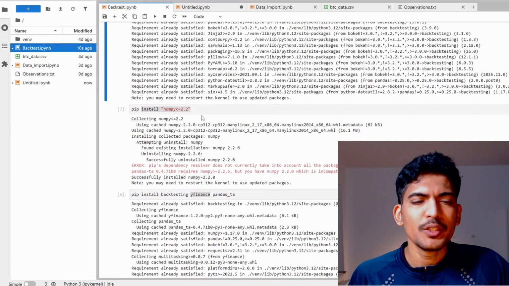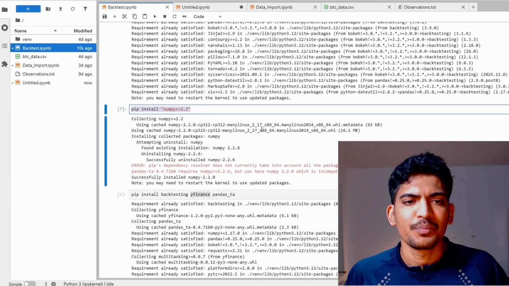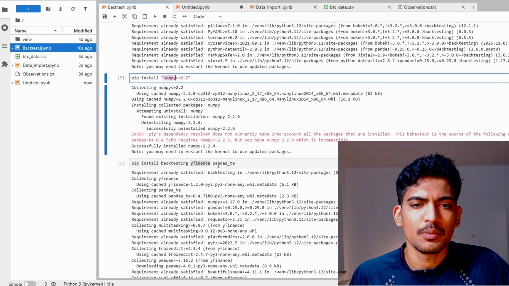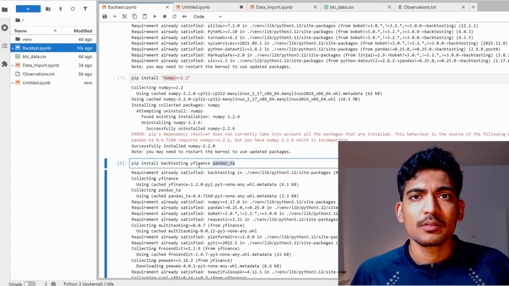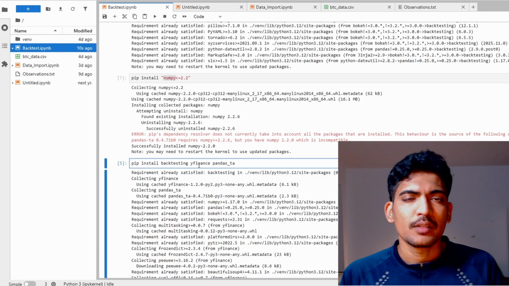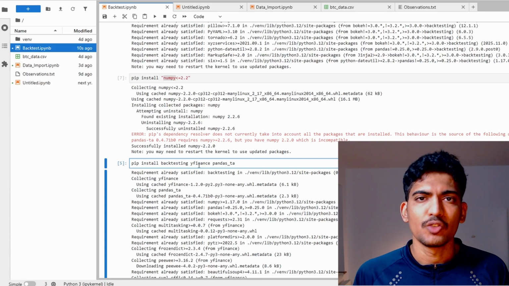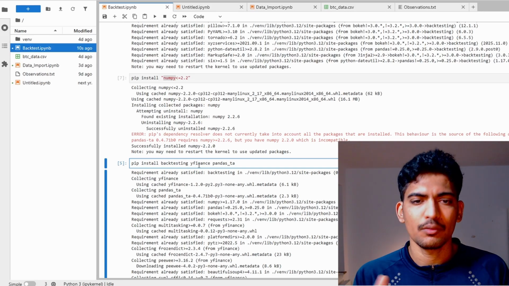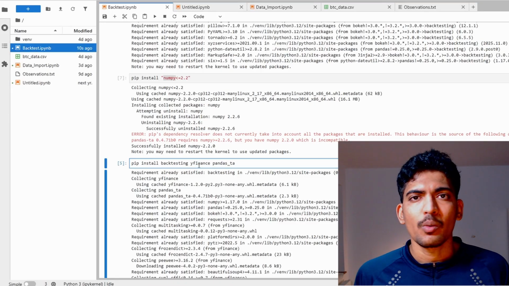Once it is done, you need to install some additional packages which are necessary to store data, live data. For example, NumPy is a Python package. Similarly, we have pandas, which is used for data collection, data structuring, etc. Then we have yfinance, which is specifically designed to extract data from Yahoo Finance. For any asset you're working with, for example, if you want Google data, Google price action, volume data, you can just ask Yahoo Finance and it will provide you the data. For this example, I will be using Bitcoin data. For the past 10 years, Yahoo Finance provides Bitcoin price action, volumes, and closing and opening gaps, etc.